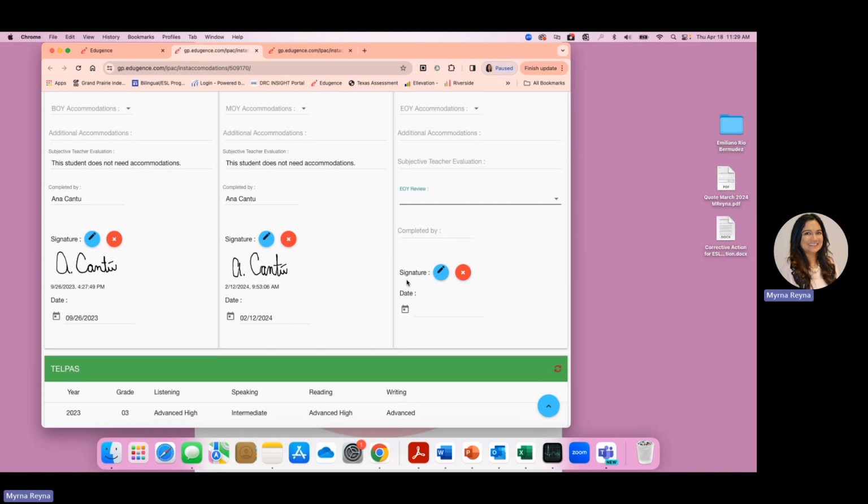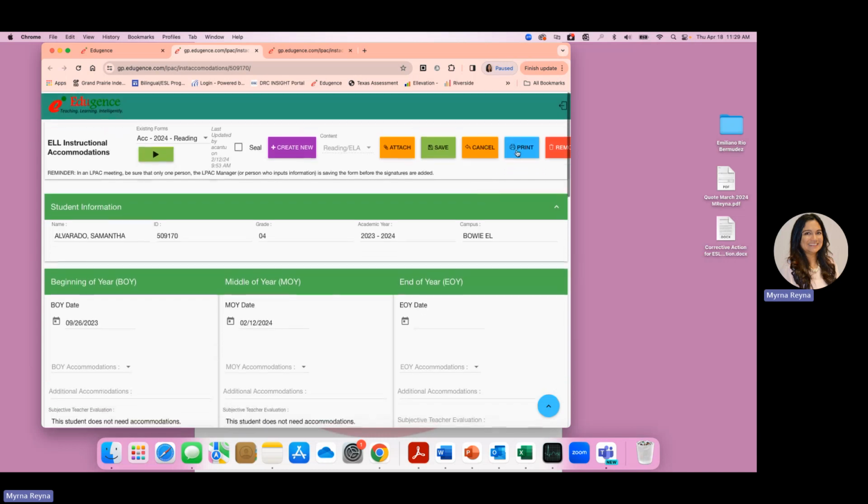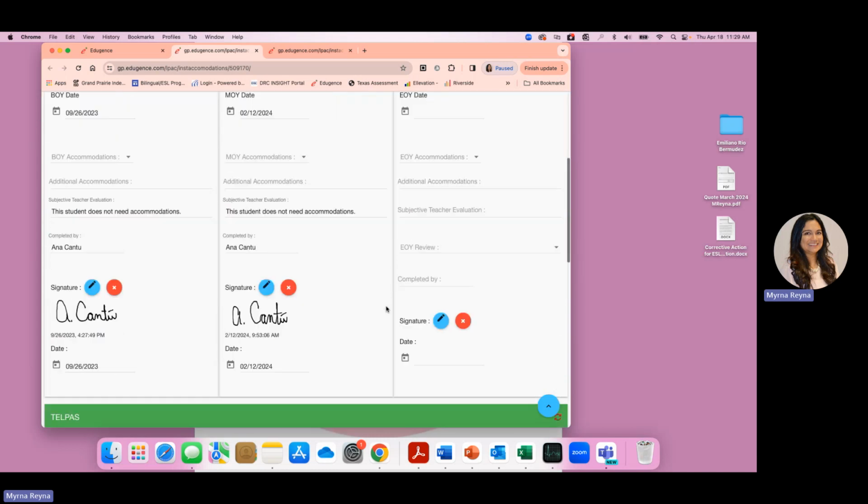Then you will type in your name here so that it comes up like this. Otherwise, sometimes we can't read the signatures, so we need to have your name typed. So we type the name here, and then you sign, and then you date. Okay, and that is it. You are done. Well, you're going to save, of course, and you are done.